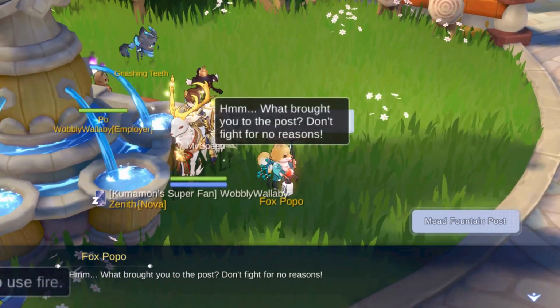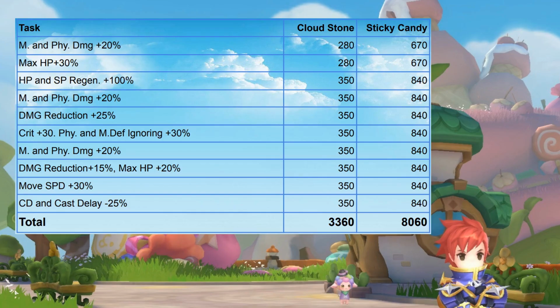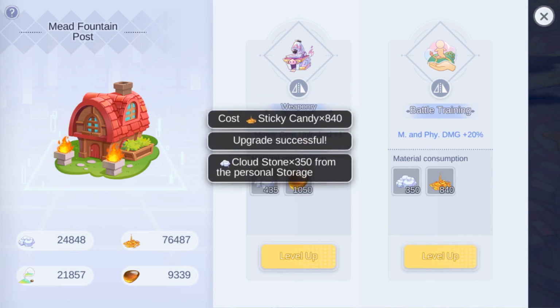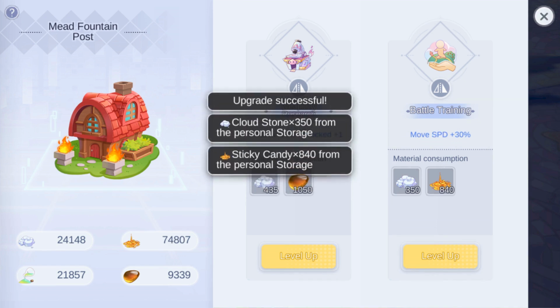Click on the Mead fountain. I recommend you upgrade everything, and here's the chart showing the total materials you'll need. To unlock everything, you'll need 3,360 cloud stones and 8,060 sticky candies. The minimum number of upgrades required to continue unlocking the next important partner is 4. That would cost a total of 1,260 cloud stones and 3,020 sticky candies.